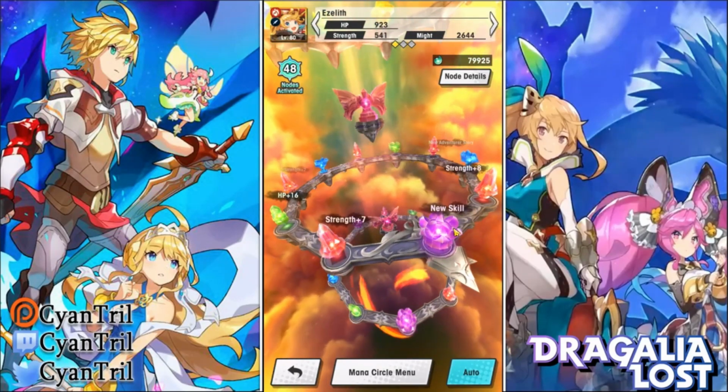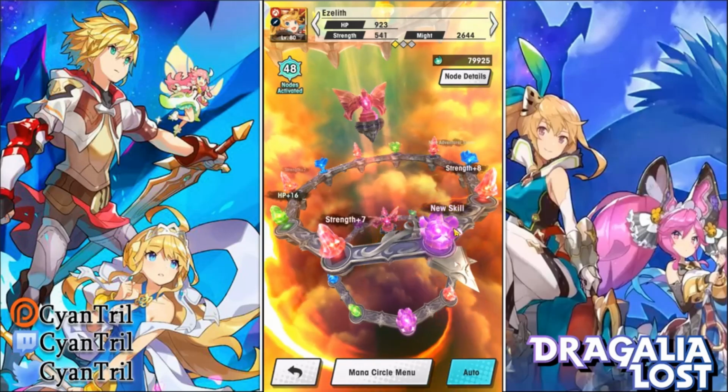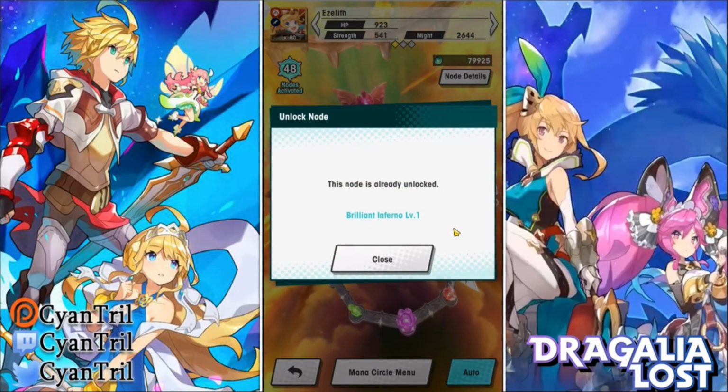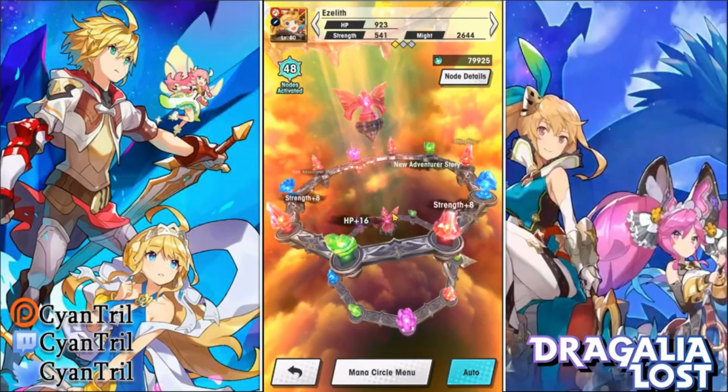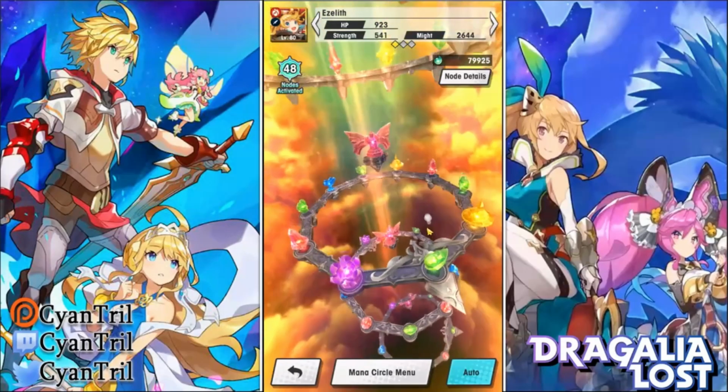Upon getting to the second tier, I recommend instantly unlocking Brilliant Inferno if you can, as that makes Flurry Deliberator not a dead skill. So you want to instantly get to that. The other skills are just stat boosts, so you can go about any order you want.